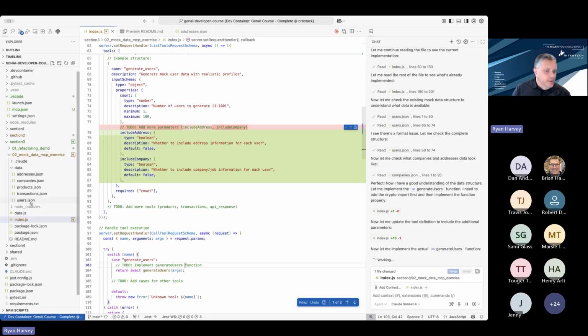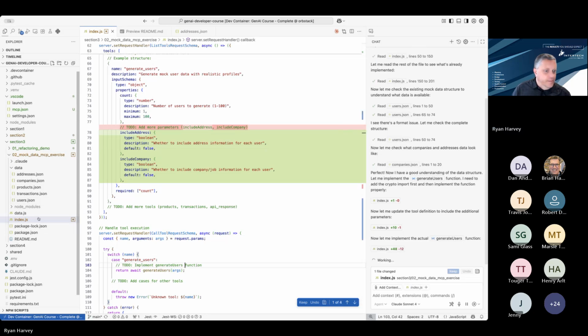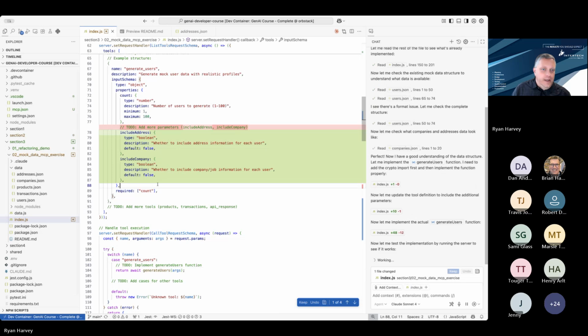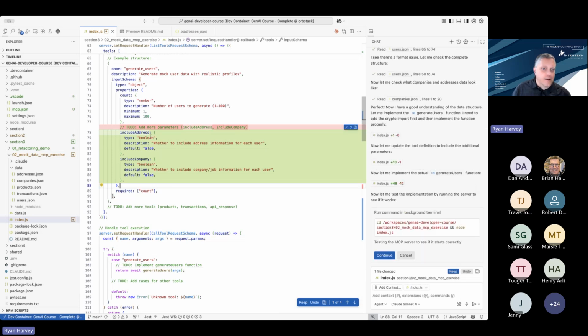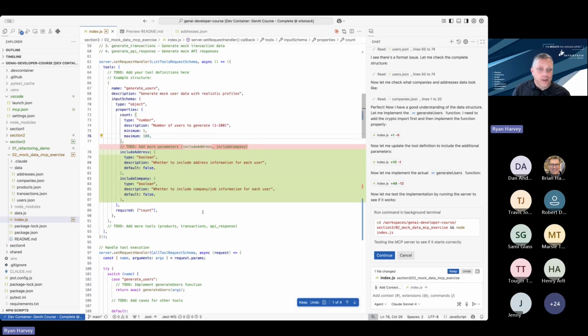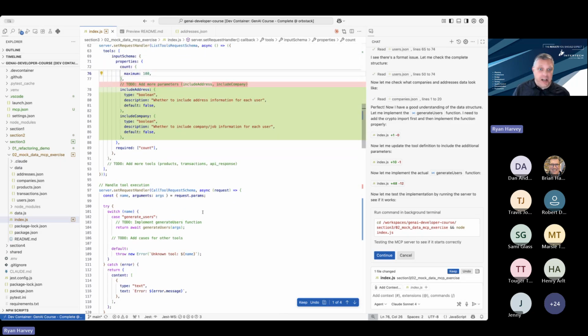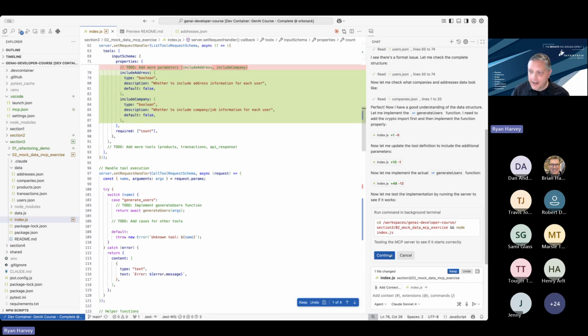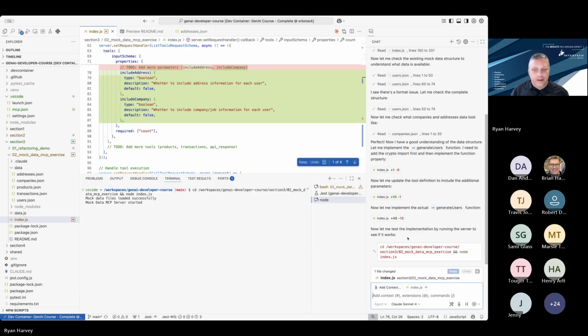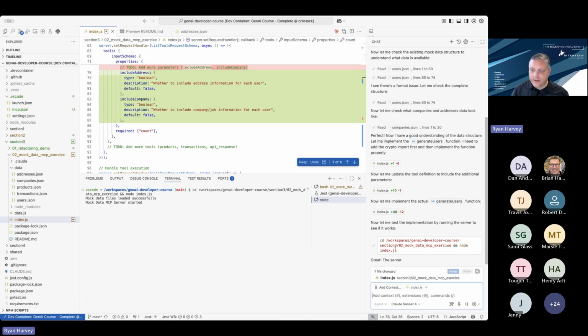So it's picked up here on our tool definition. We had some parameters that were available, whether or not we wanted to include an address and a company. So now it's actually able to build this tool and synthesize some of this information, combine it together and turn it into something more complicated. So it wants to see if this thing will come up and run, and it does, so great.